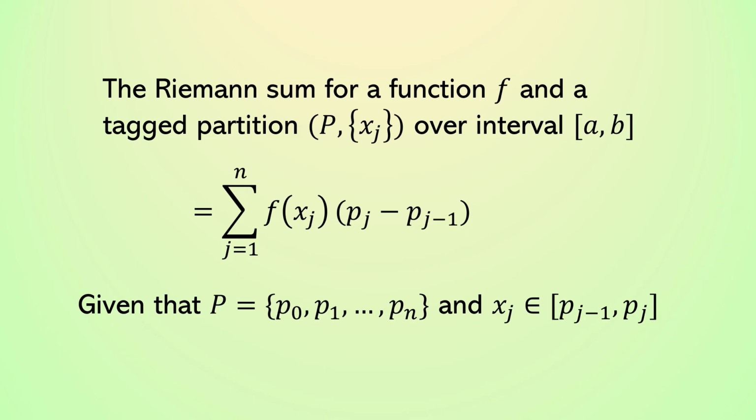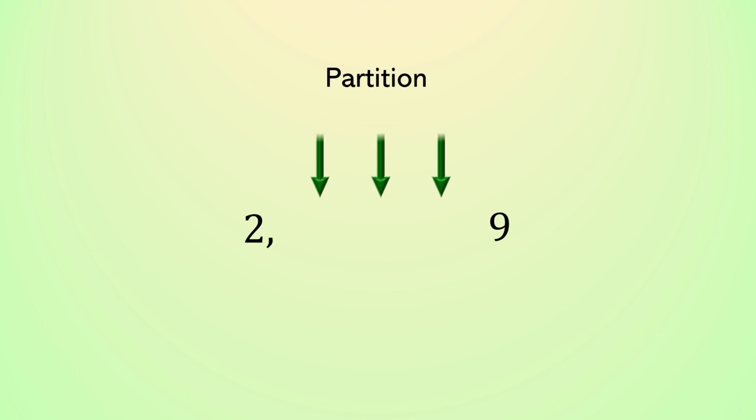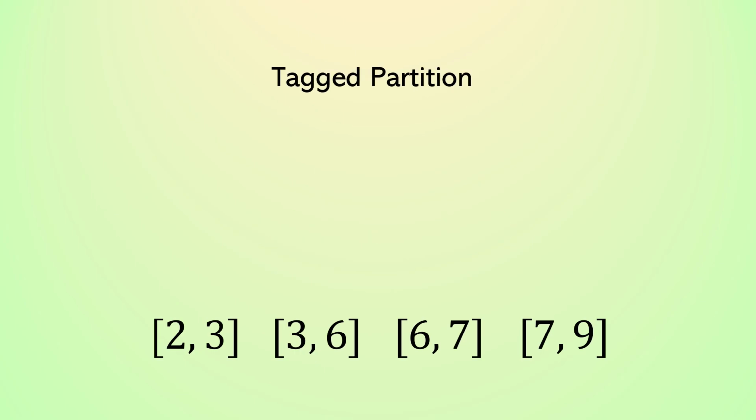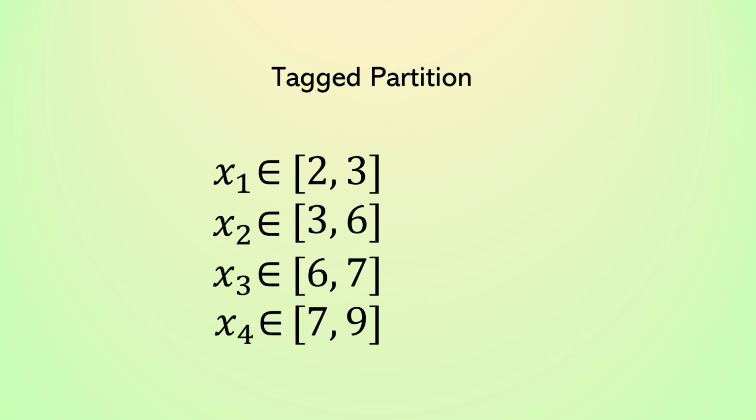Well, let's explain that by first looking at what a partition is. If you start with an interval, you can split it up by fitting more numbers in between the start and the end point of that interval. Those numbers that you're fitting in between there will then form the start and end points of a bunch of subintervals that you're splitting that original interval up into. These intervals are then acting as the partition. But then to convert the partition into a tagged partition, you basically need to select each of these subintervals and just choose one particular x value from each of those subintervals. If you do that for all the subintervals, you have a tagged partition.